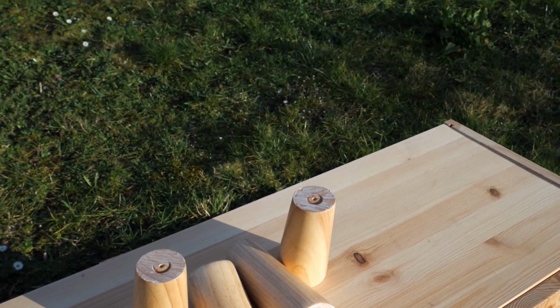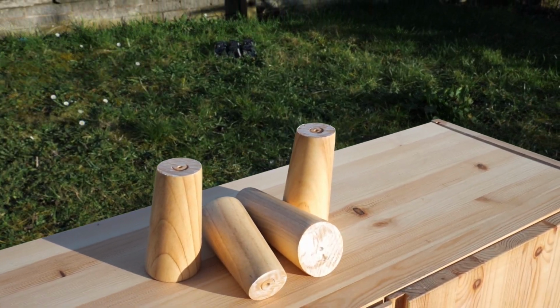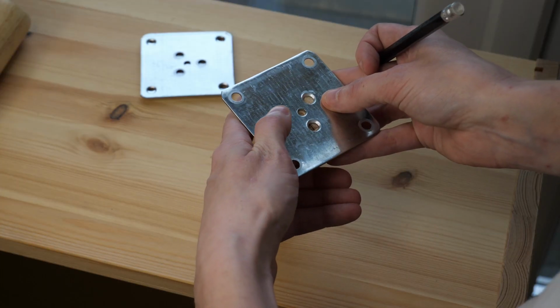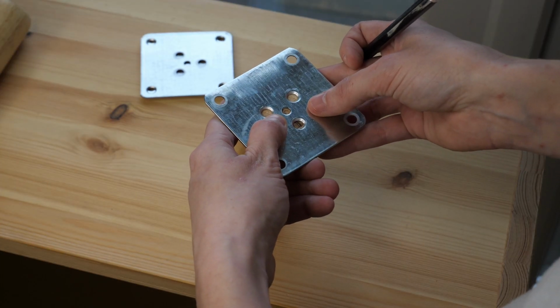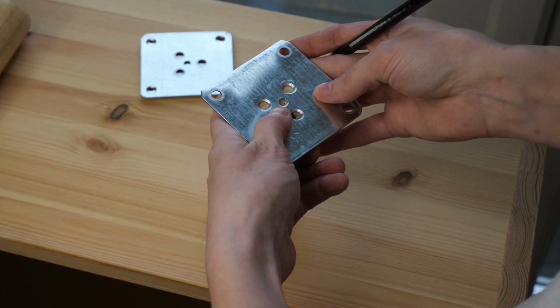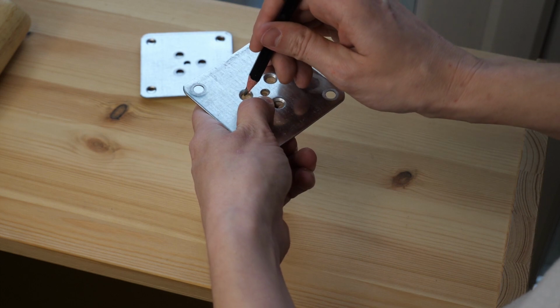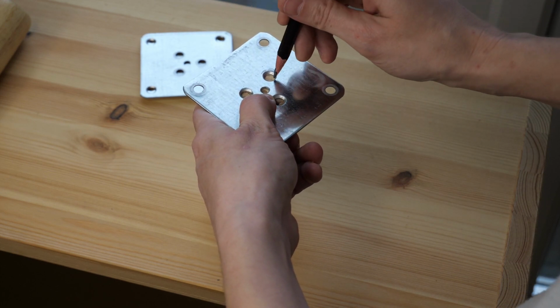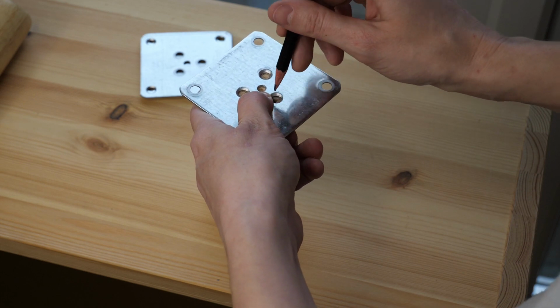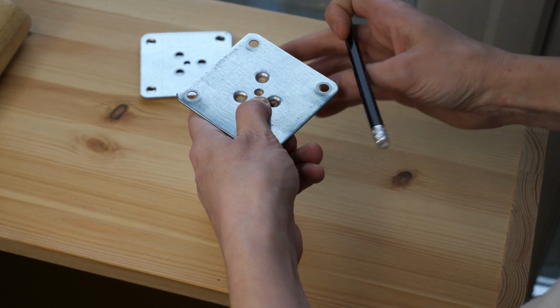legs. So I bought a set of legs off of Amazon, and they just needed to be assembled and then placed onto the bottom of the cabinet. So to assemble these legs, the first thing I needed to do was work out where the mounting brackets would be attached to the legs. Luckily, in the making of the legs, a centre point was still visible on the top of the leg, so I just used this to work out where the plate needed to go from there, making sure that they were just all the same.